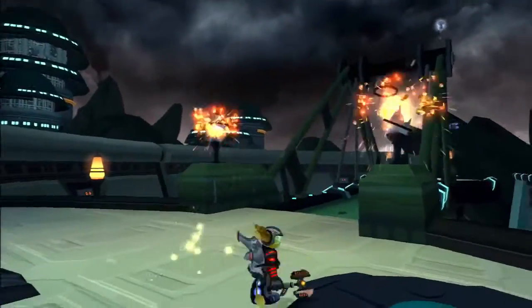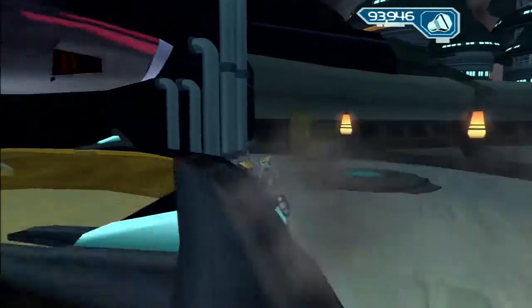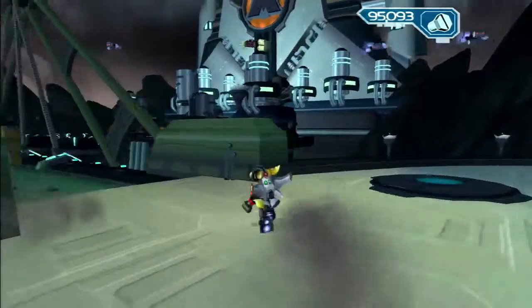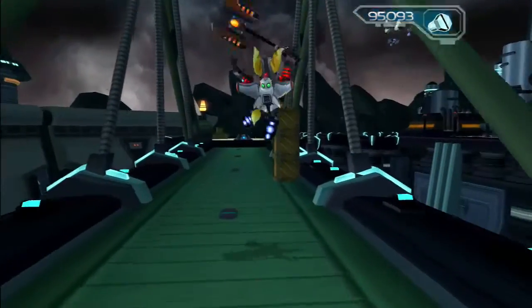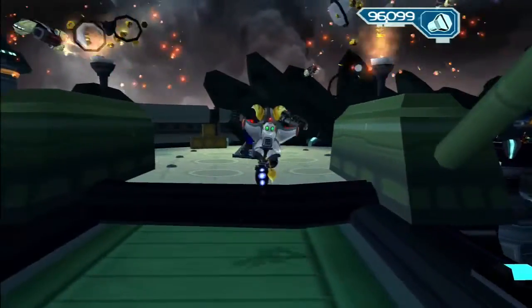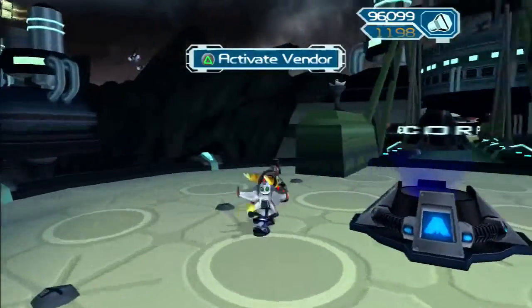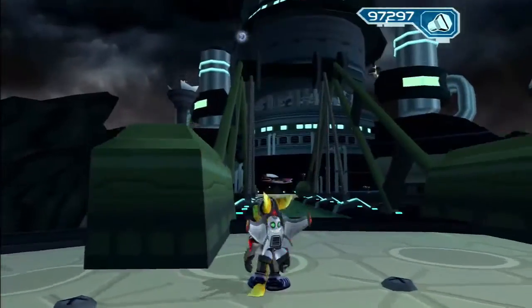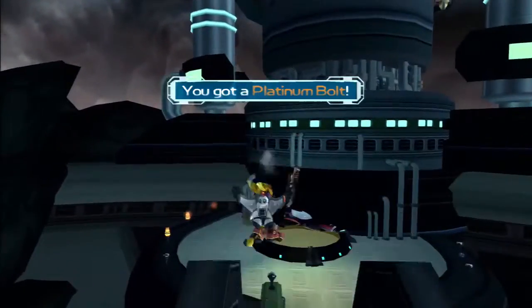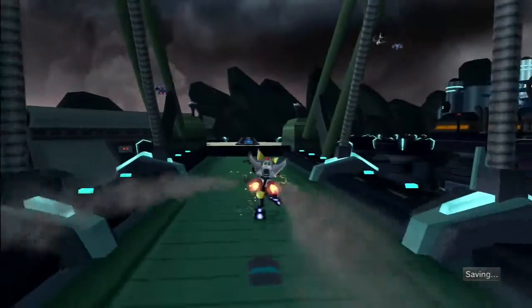Can already break a lot of stuff. Final planet, it's time to go serious. Okay, so we have a straightaway, some stuff going on. I do know one hidden secret, that is if you go on this ball, you can grab a platinum bolt right there. So that's a cool hidden thingy that I knew.